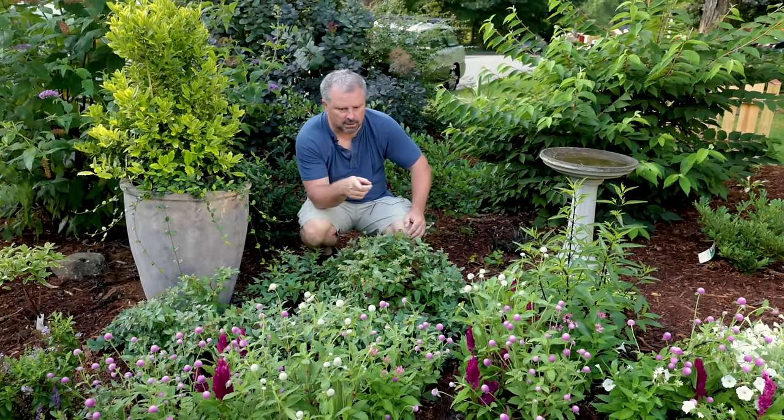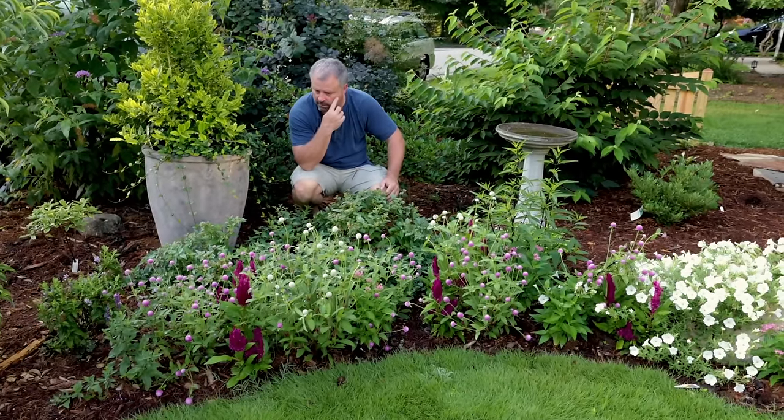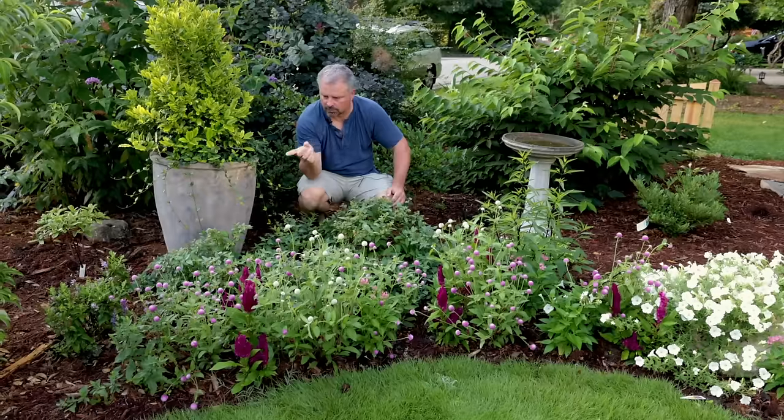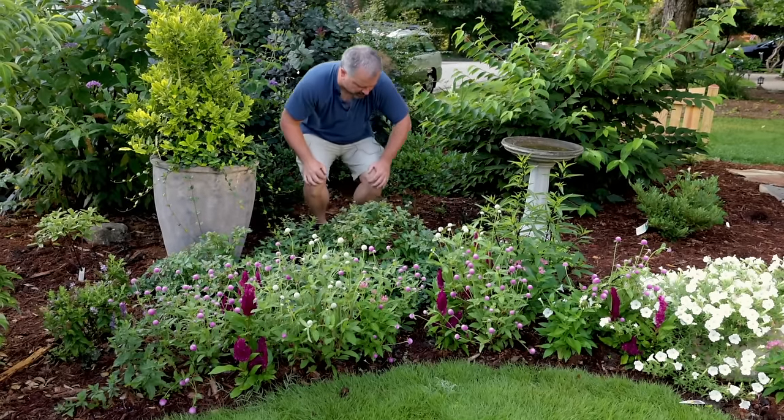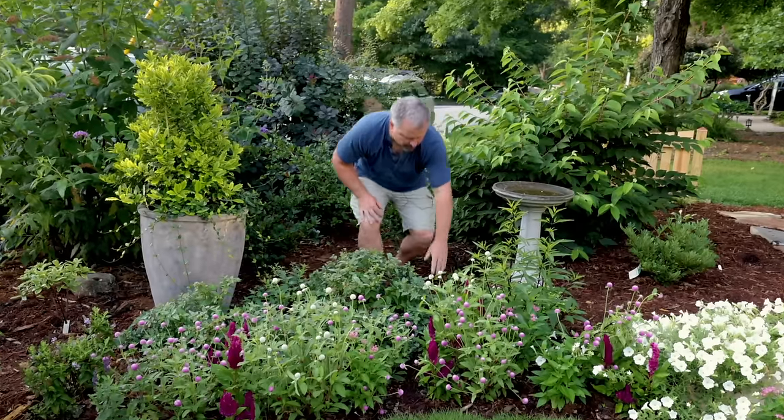The bees are starting to show up here on the edge of the bed. You can see they'll work this Gomphrena like crazy. And of course, all the salvias and everything. They're working it all.